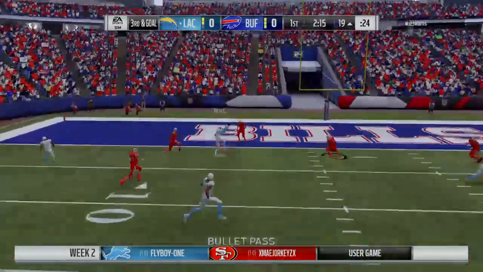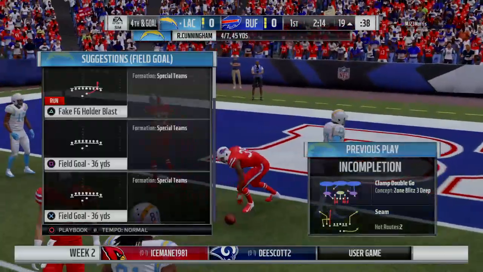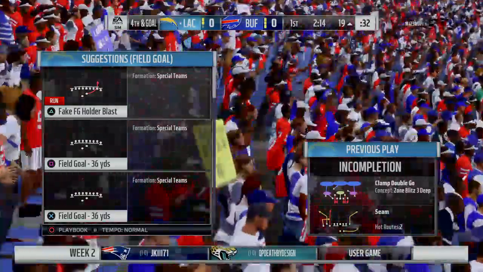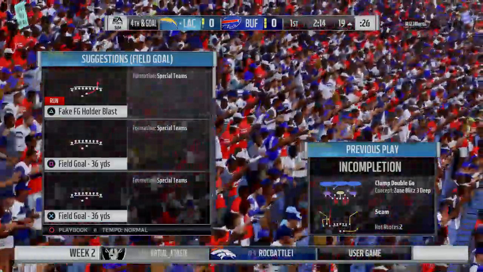Throwing on 3rd and long. Cunningham. And he couldn't hang on to it through the contact. Incomplete. That's a good job there creating the contact to force the incompletion. And now since it's 4th down, that should set up a field goal situation. And a nice sigh of relief defensively to be able to hold them to 3.